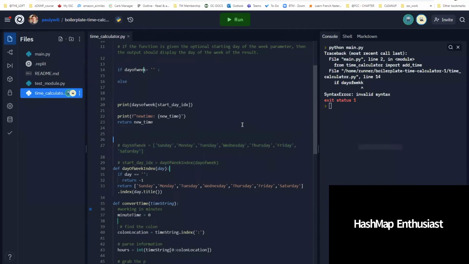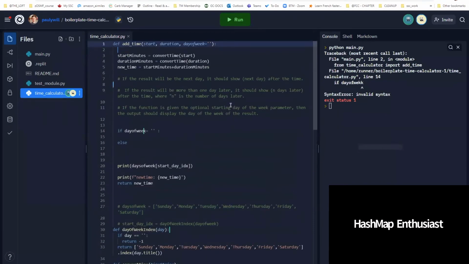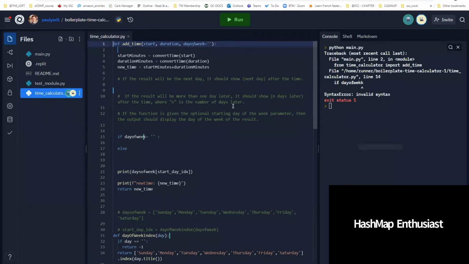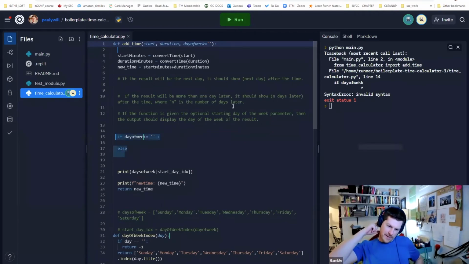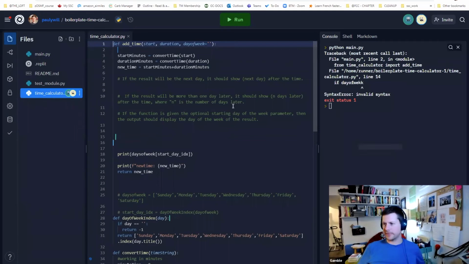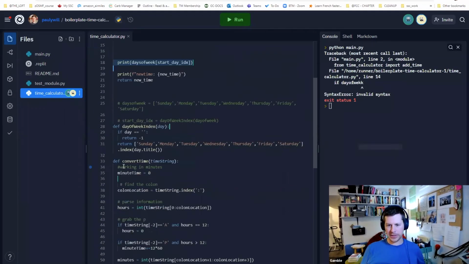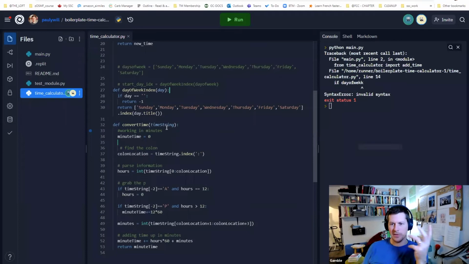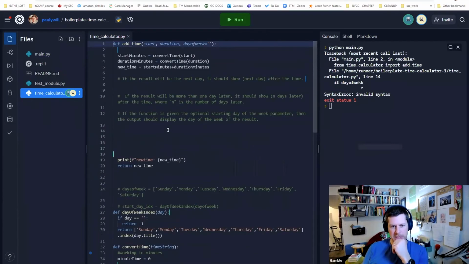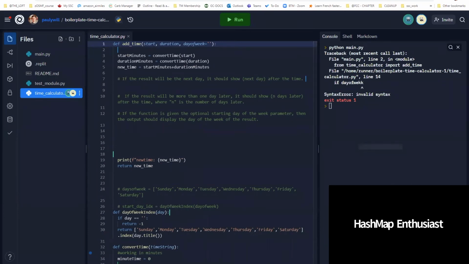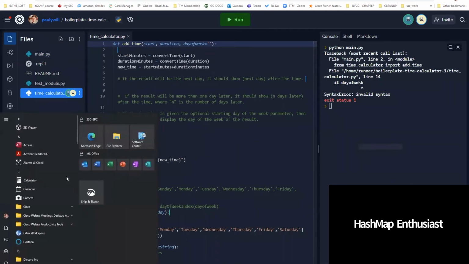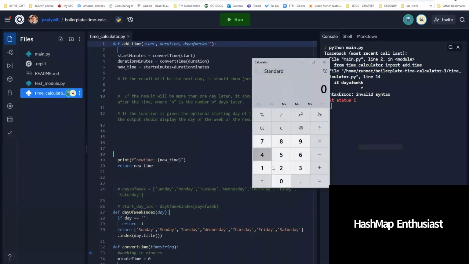Let's work on the first one there. So let's just say the next day after the time. According to your convert time, we have returned the new time in minutes. So how many minutes are in a single day? I think it's 24 times 60. Yeah, 1,440.